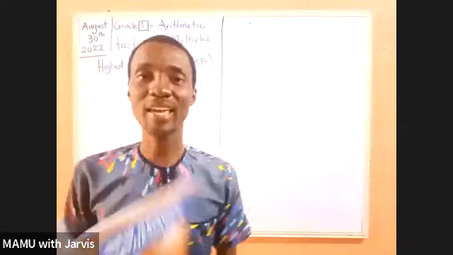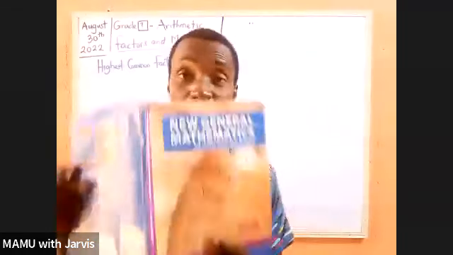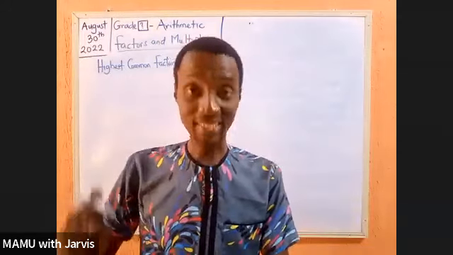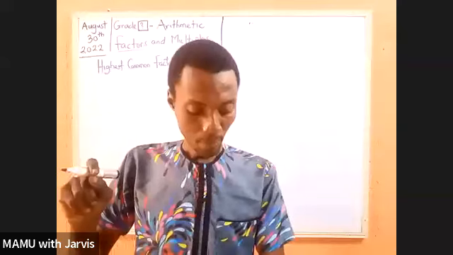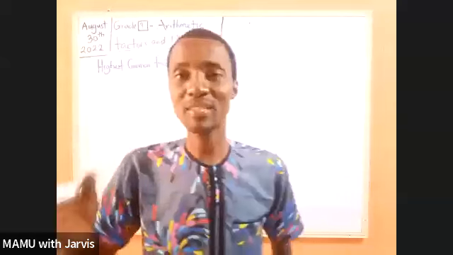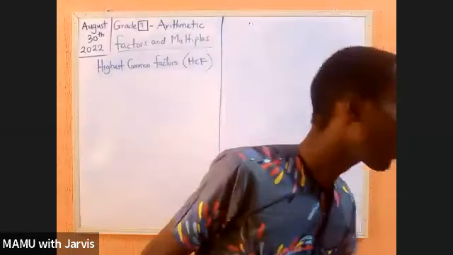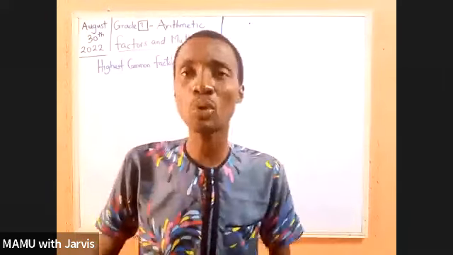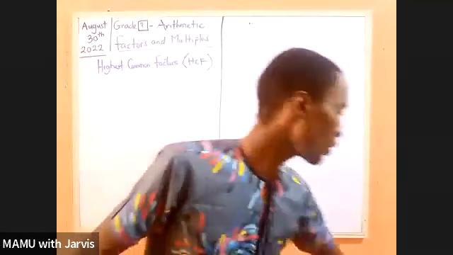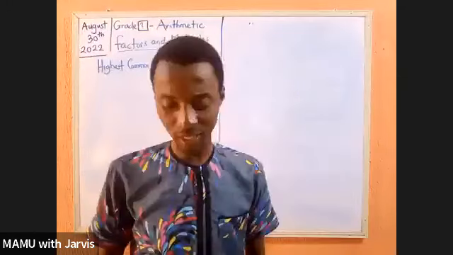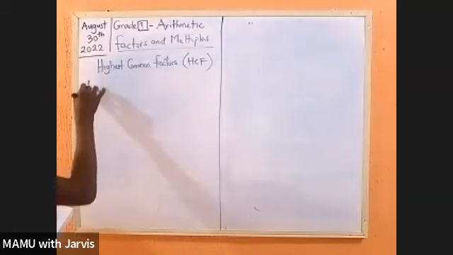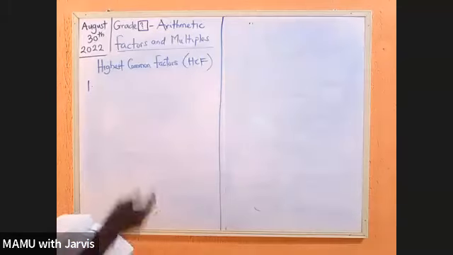Still using our textbook of reference, the New General Mathematics for grade 7, we'll be looking at exercise 3F, page 18. We're going to be looking at different ways this question can be set, because once you understand the concept, it's important to know the different approaches to setting questions here. So I'm going to be taking them one after the other, taking aspects of it. I'll take number 1, the first way it could be set. Remember, we're looking for HCF.